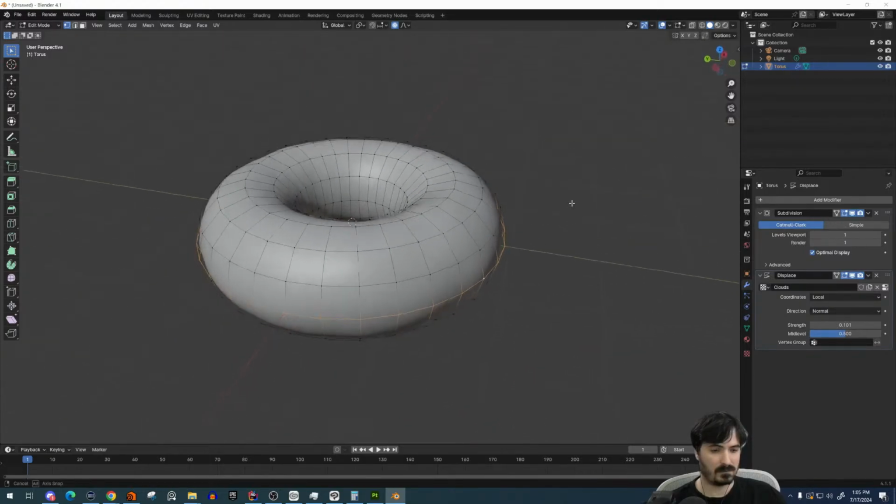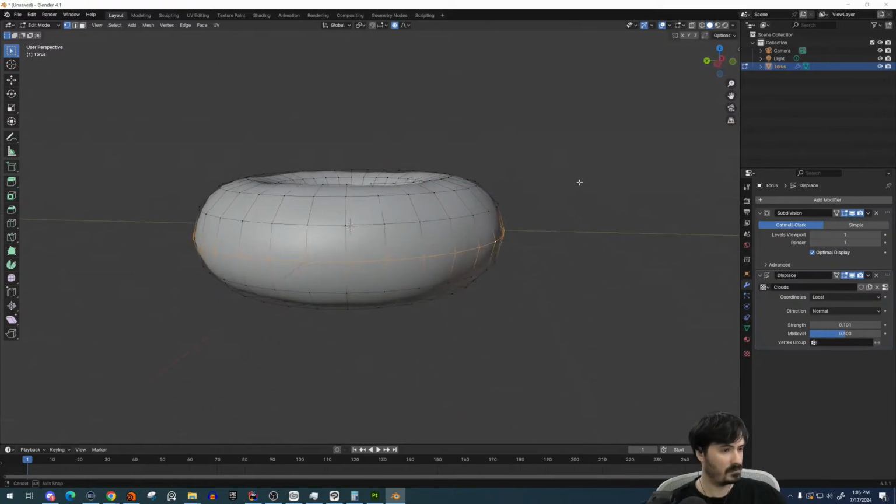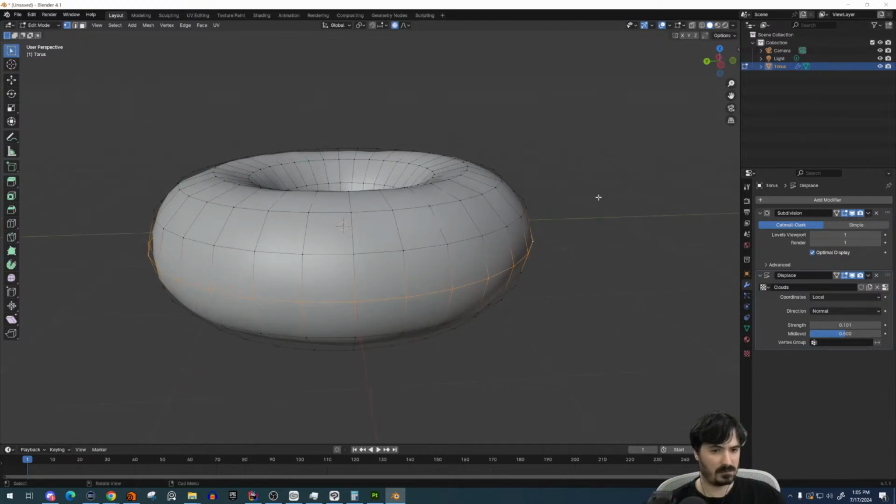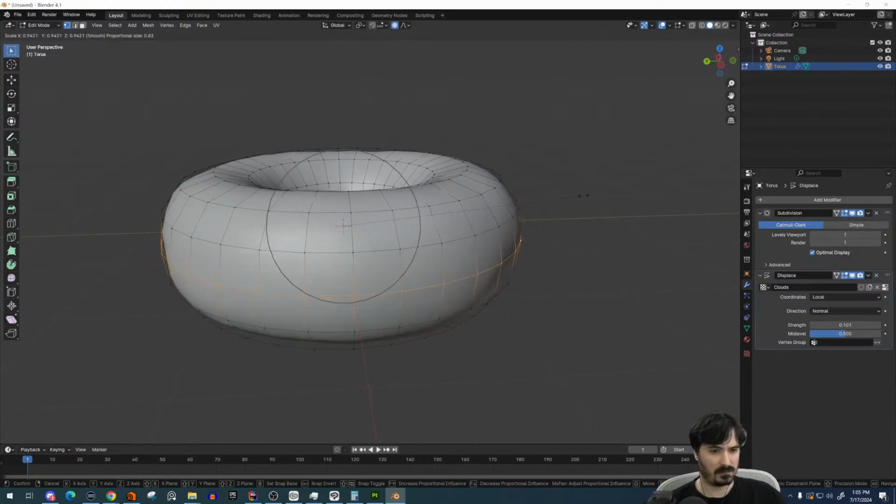So if I want to shrink this, right, what would I do? Well, yeah, you could like move it around, right? We want to shrink it. We want to change the scale of it. So we would use the hotkey S for scale. So S, and I'm going to scale that in. And I actually don't want proportional editing. So I'm going to turn that off and now scale in and just make it a little bit flatter. And there you go. See, it just feels a little bit more natural, doesn't it? It looks a little bit closer to what a donut looks like.